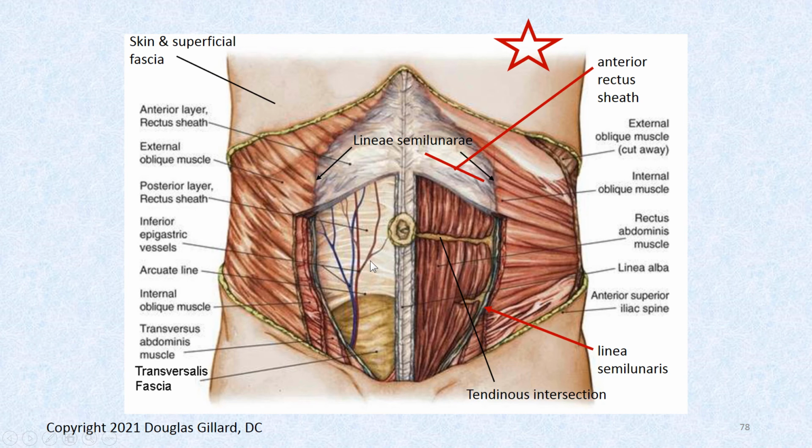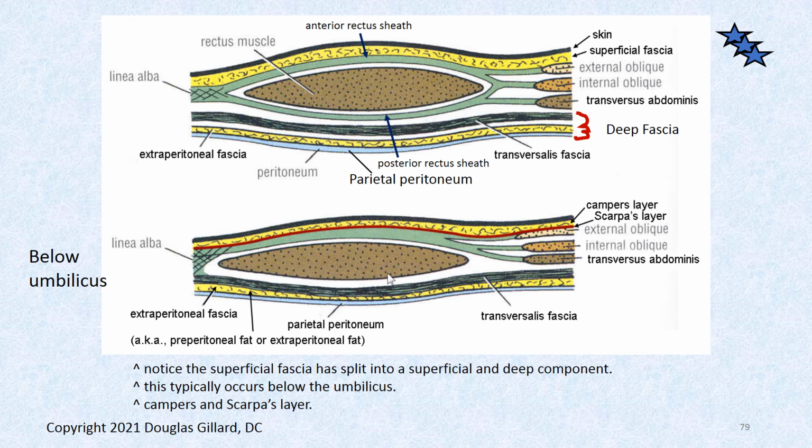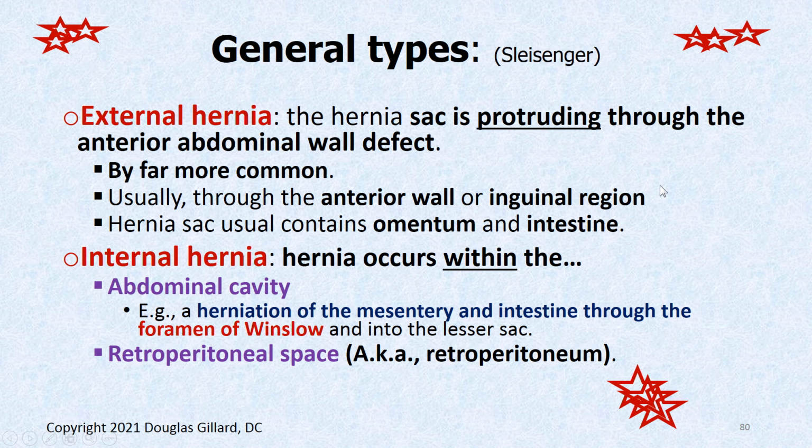But remember, the deep layers of fascia start here. There's that rectus abdominis muscle. Remember, it's enclosed by a rectus sheath. There's the anterior fibers of the rectus sheath, the posterior fibers of the rectus sheath, and those have those 3 layers going down there. I'm not going to go over that, though. You guys should know that. Okay, I should have probably taken that out because I'm trying to get away from doing anatomy.